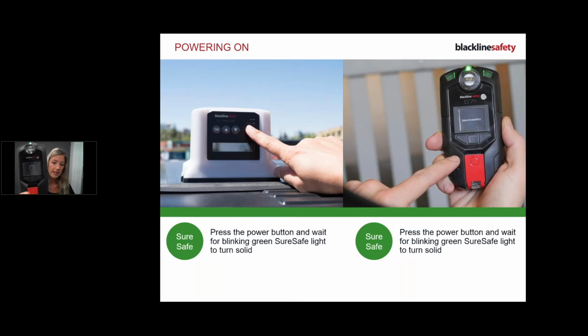So while we're waiting for that, I want to just re-engage with you that this device is configurable. So when it comes down to setting your check-in times, if you want certain features turned on or off, if your device is too sensitive or it's not sensitive enough, if you need to change some gas settings, calibration, bump test settings, anything, this guy is configurable. So each device can have its own configuration. So just keep that in the back of your mind.